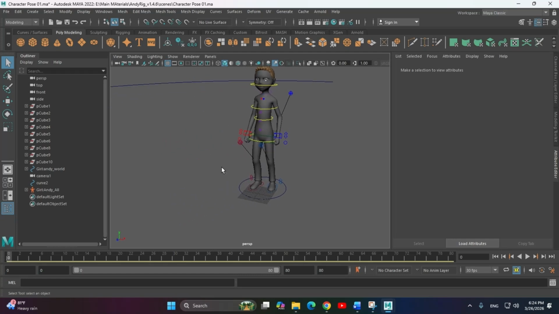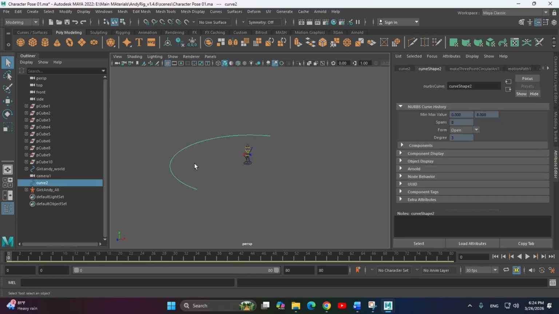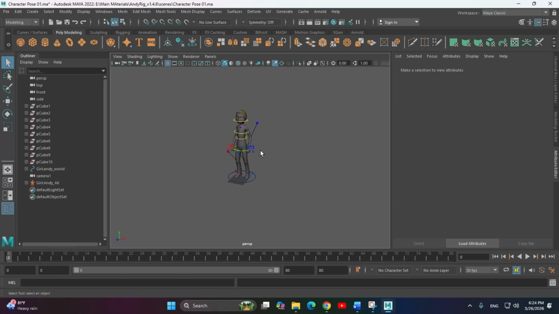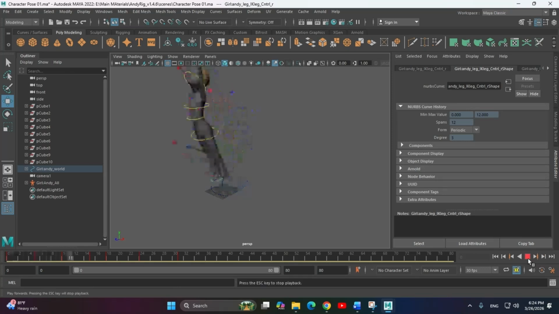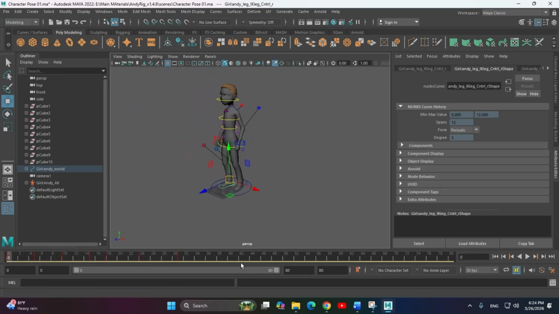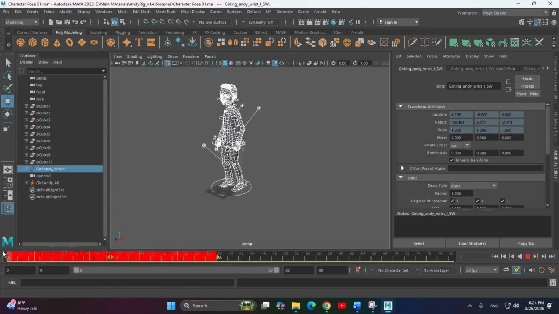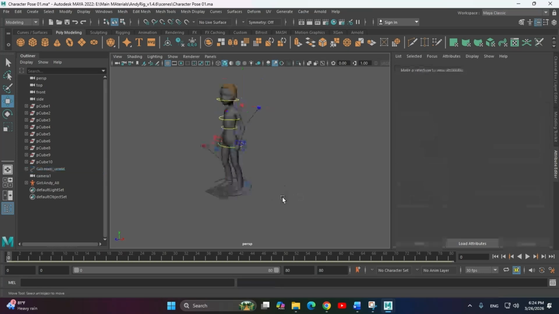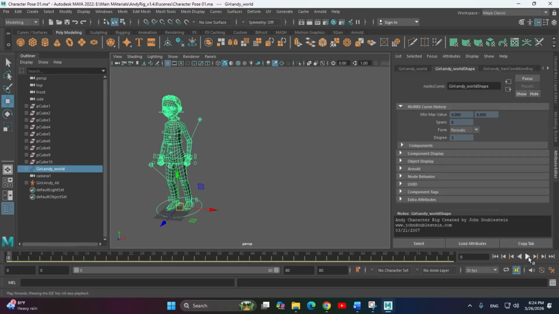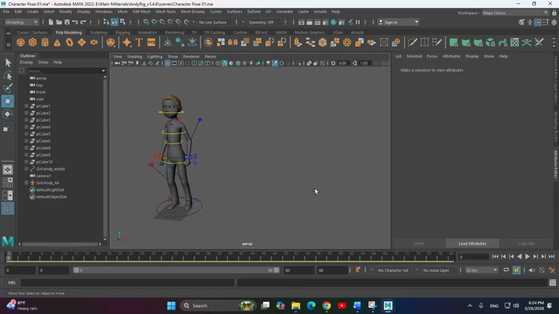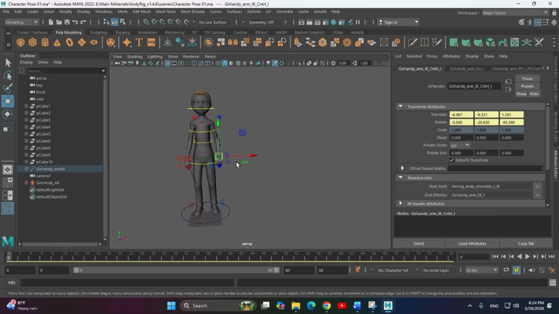Now, I already created one arc for the camera animation, which I'm going to delete for now. Last class I showed you how to do the movement of this thing, right? Today we are going to work on, see, I already have lots of animation keyframes, so I am going to delete all the animation keyframes first and make it an ideal condition. There is nothing. So first of all, I'm going to create this in the T position.